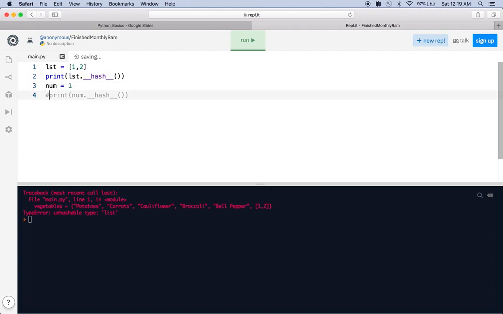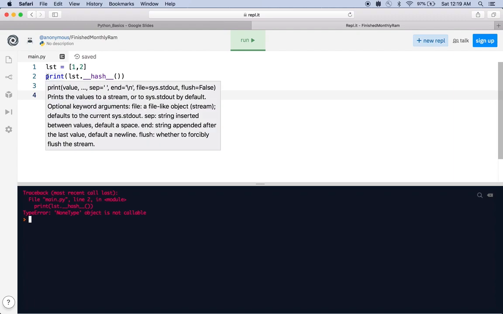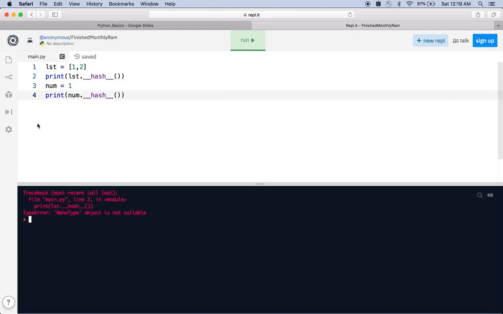We know that an integer is immutable, hence it should be hashable, and a list is not hashable and it's mutable, meaning we can change the contents of this list. So let's try that. Initially I'm defining this list, I'm trying to get the hash of it, and it's erroring out.